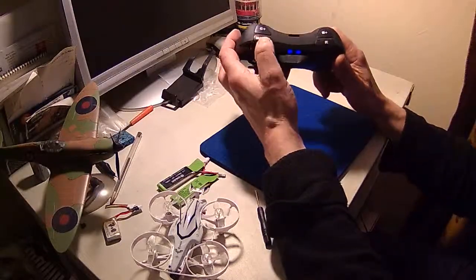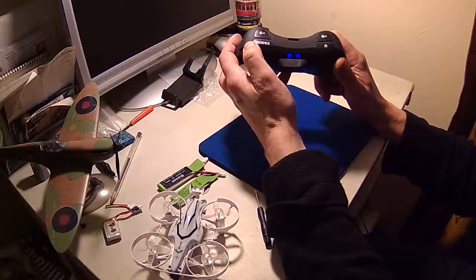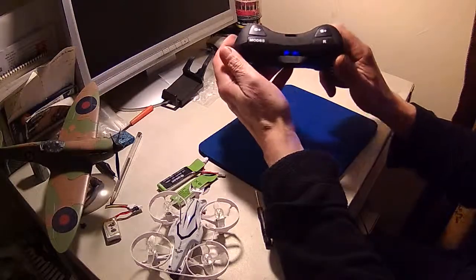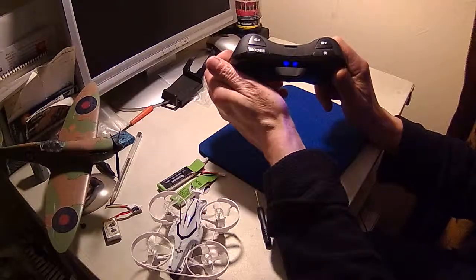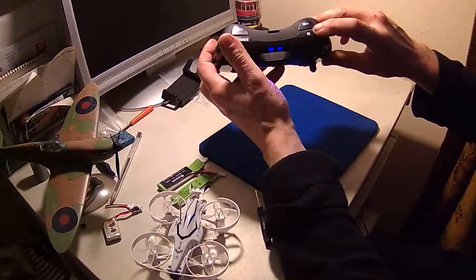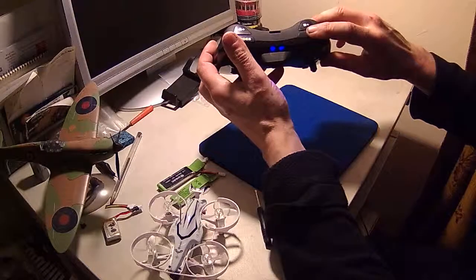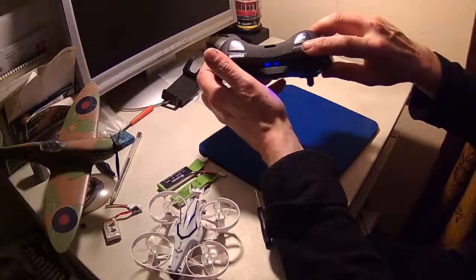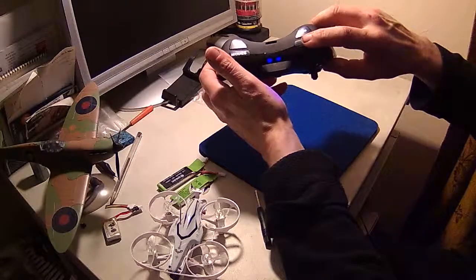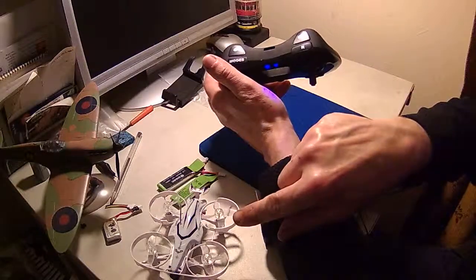You've got three modes here. That's the second rate. It was on first rate. And then you've got your third one, which is acro. That's now in acro. I'll put it back to the first one. Now, you've got this button here. That arms and disarms your motor. But if you hold it down for more than 3 seconds, this will go into turtle mode.